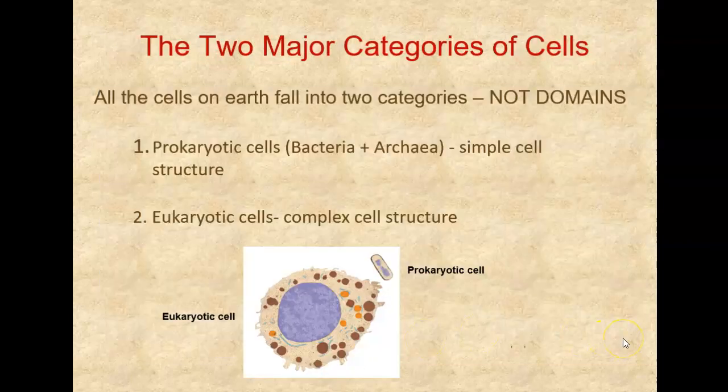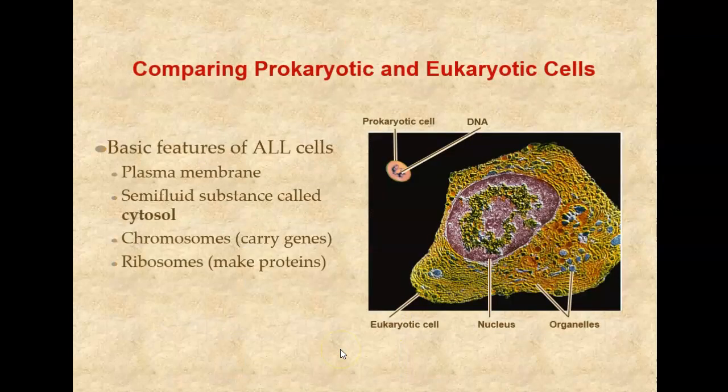Okay, so we've got the 2 major categories of cells, again, not domains, but categories, where we've got these prokaryotes and the eukaryotes. And what we're going to see is that prokaryotes are more simple. Again, we've learned from week 1, they do not have a nucleus. They do not have little special membrane-bound organelles. You can also see, in the first picture, prokaryotes are much, much smaller than eukaryotes.